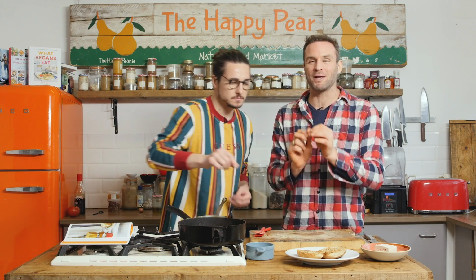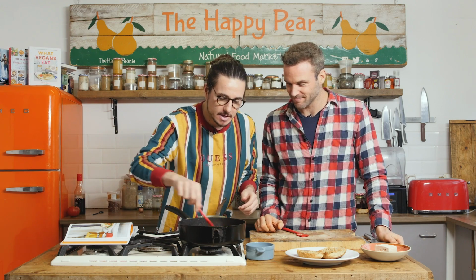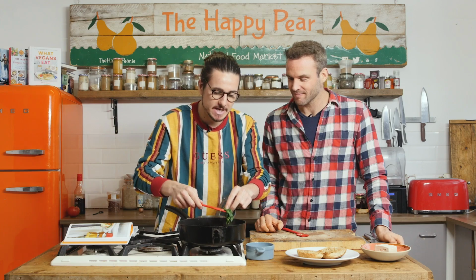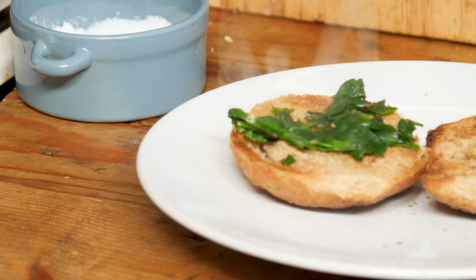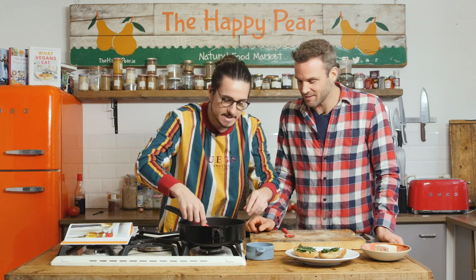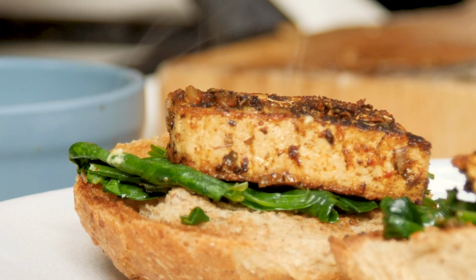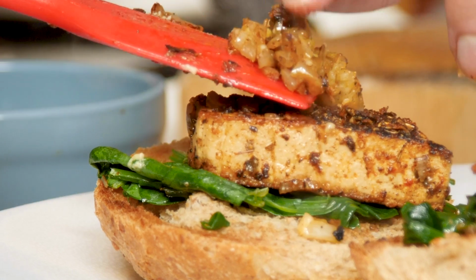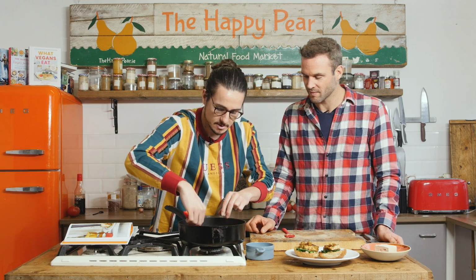Okay, now the moment of truth. This smells epic. My mouth is totally salivating. I'm gonna pop it up. Happy days. Okay, so what we've got, the tofu, nice and cooked now. Here's our spinach over here. So we're just gonna take some of this wilted spinach. Okay, so base of wilted spinach. Beautiful. Then we're gonna take our tofu, pop that on there. The shallots we've got here, fantastic. And then a tomato. There we go.